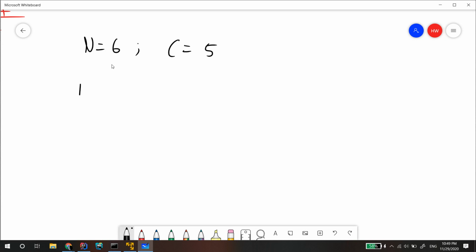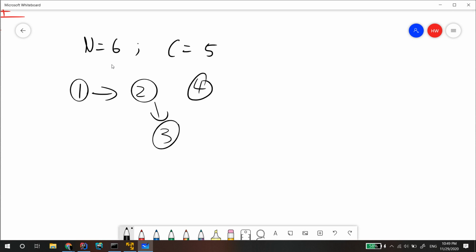So let's just say 1 goes before 2, and then 2 goes before 3. 4 also goes before 3, and then let's just say 5 goes after 3, and then 6 goes before 3.